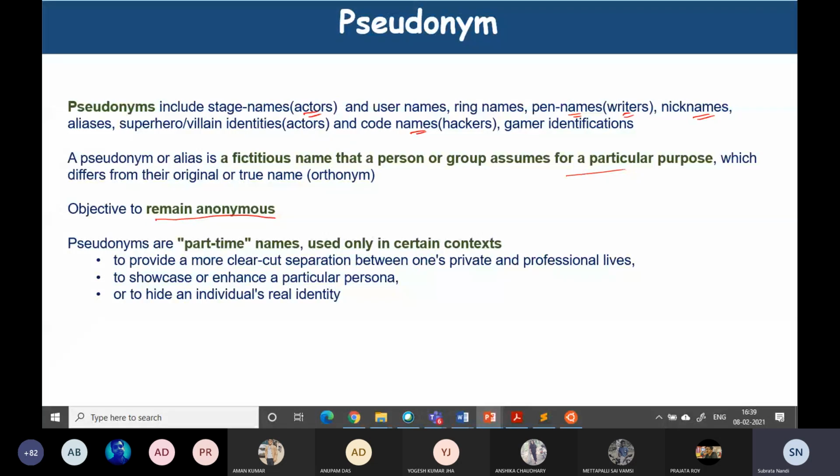But these pseudonyms are basically part-time names, you can say. Pseudonyms do not mean the original name goes off. These are part-time names only to be used in certain contexts, right? In my case, this is not for anonymity, but in the department I would prefer to be called SN because I am familiar with that. Students and sometimes the faculties also call me SN.